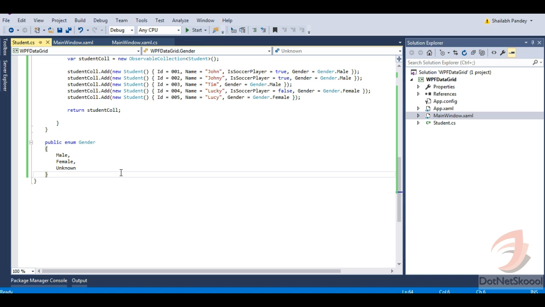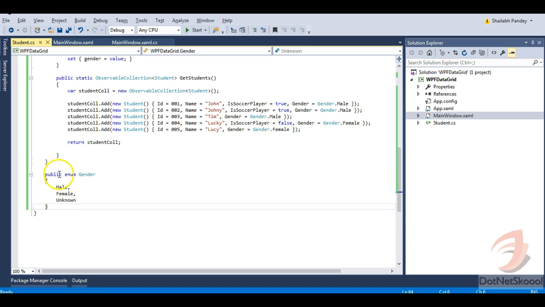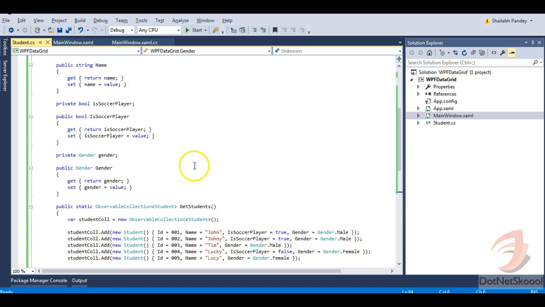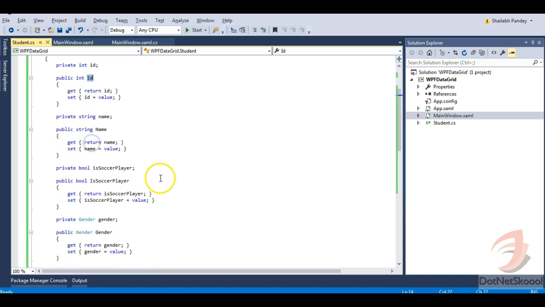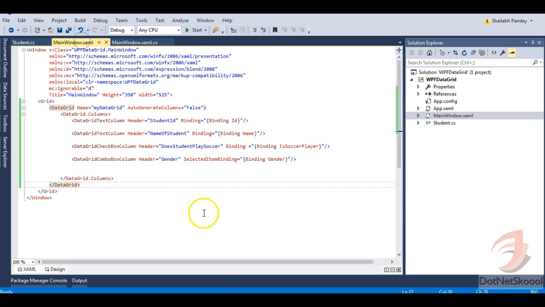The reason why I'm doing this is because I don't want all the students to miss the topic of object data provider in this long video. So just remember why I am using object data provider to bind this enum property: it's because enum is a value type, it's not an object of the student class. Okay, right?